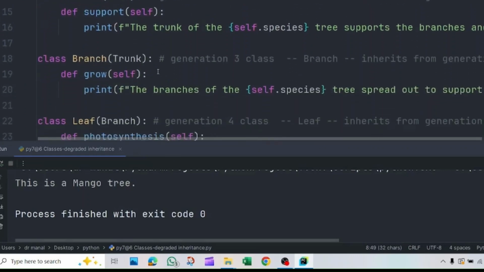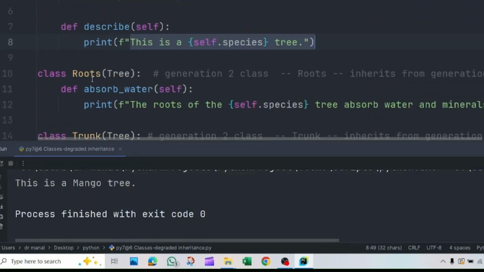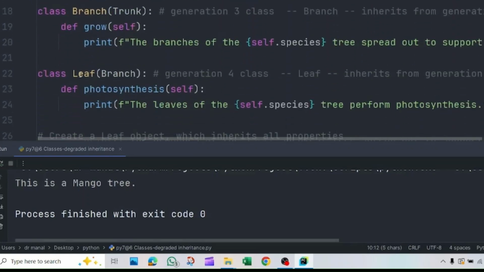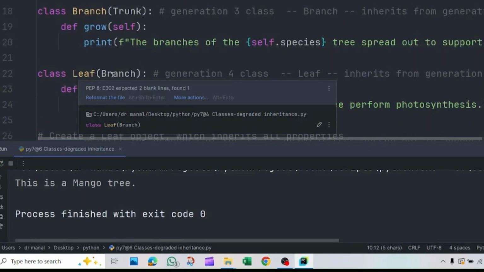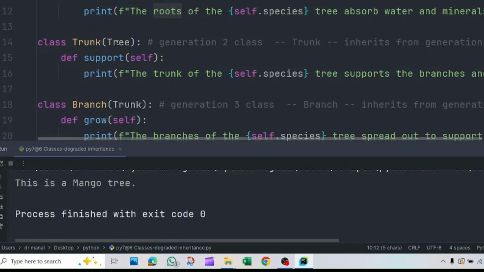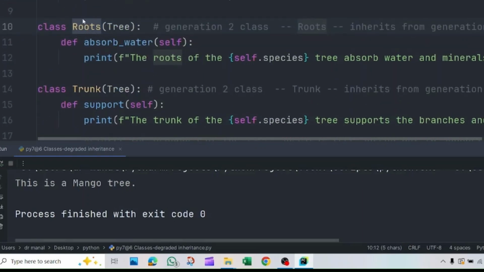Let's check if it can inherit from roots. Please mind that the leaf here is a child of branch, branch is a child of trunk, trunk is a child of tree, but leaf has no generation from roots. So let's try calling absorb water here.